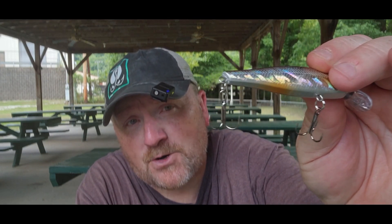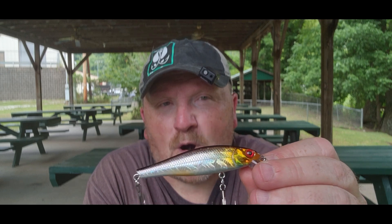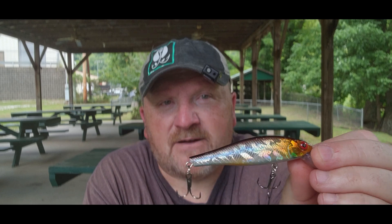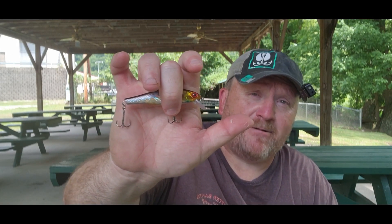The hooks on them, unlike other cheap-type lures that you can pick up, are really nice — really good, sharp hooks. It's got rattles in it. This one right here, they're like a foil wrap. You can see this is kind of like a bronze back. It's got some bronze-like gold up toward the head, got those red eyes, and then it's got that silver metallic look running into the belly. So let's get down to the river. When we get done, we'll come right back here and I'll give you my final thoughts on it, whether it's worth buying.